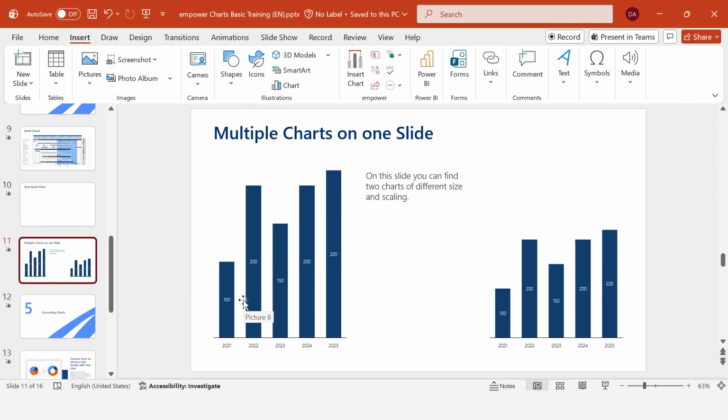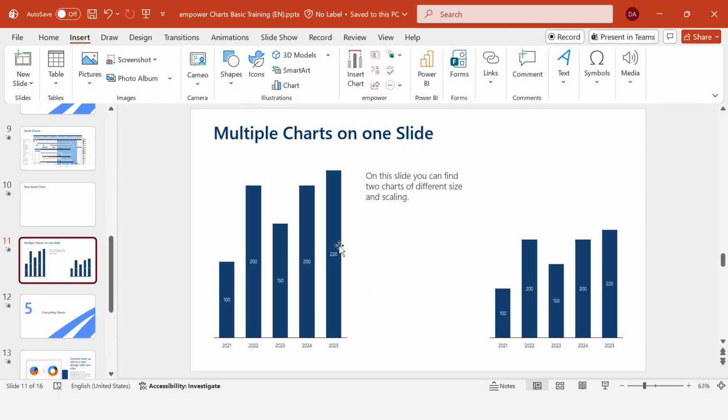So when we take a look at them, I used the exact same values to show you the problem in this case, because you have a column right here that shows the value of 100, and here you have a column that shows the value of 100 as well, and they are of completely different size and thereby quite hard to compare.